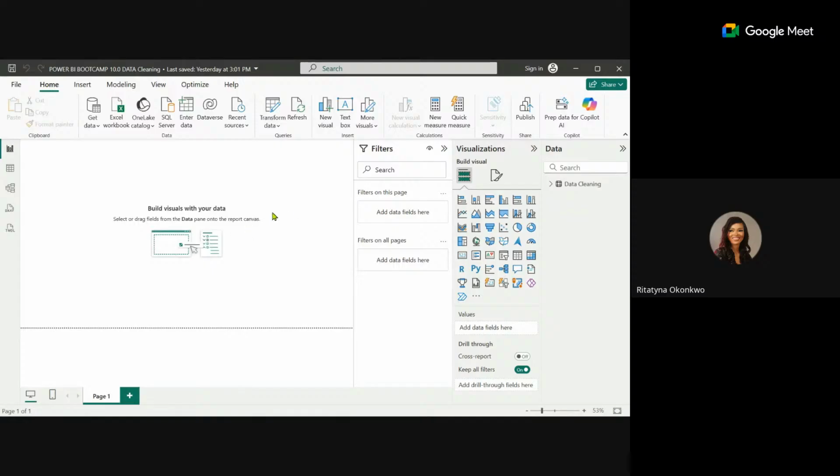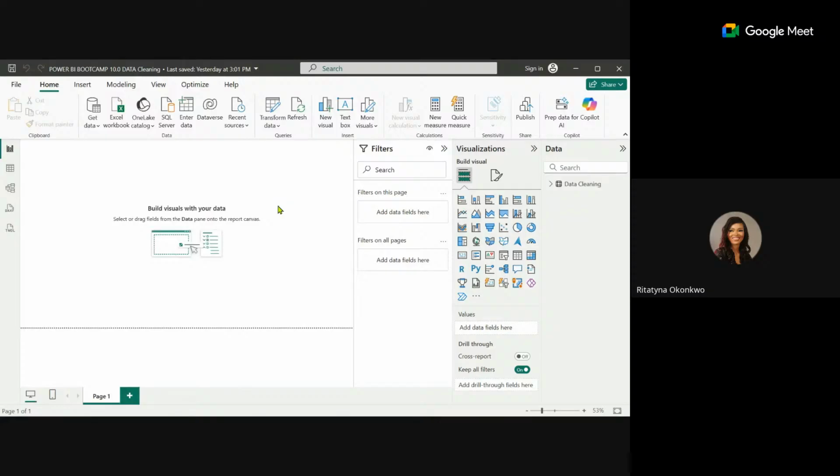All right. So we were on Power Query Editor, and I mentioned something yesterday. When you close your file like this, and you want to go back to the Power Query Editor, maybe you were cleaning, you're not done cleaning, and you want to go back, what you need to do is come to where we call Transform Data.